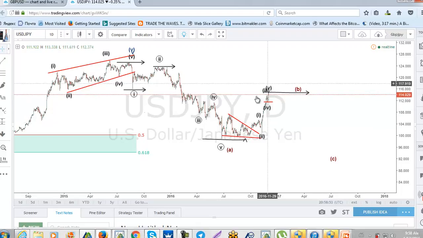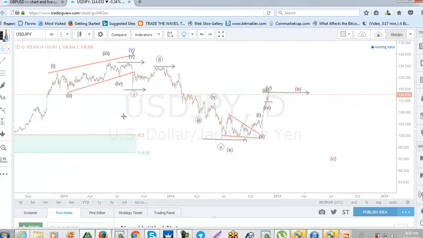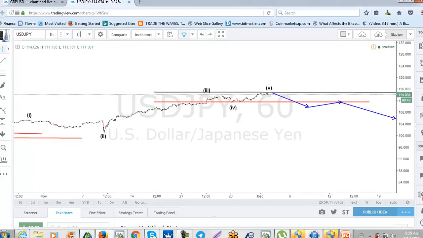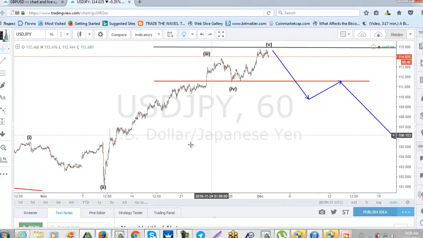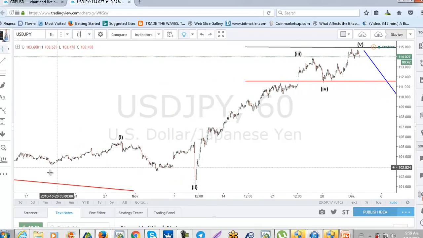Okay, but at this point now, with price getting to the former fourth wave, we should be expecting a pullback soon and probably another move upside. So we can also take advantage of this. Let's go to the lower time frame and see what we have there. So in the lower time frame, the breakout also is a very nice, beautifully formed impulse wave.